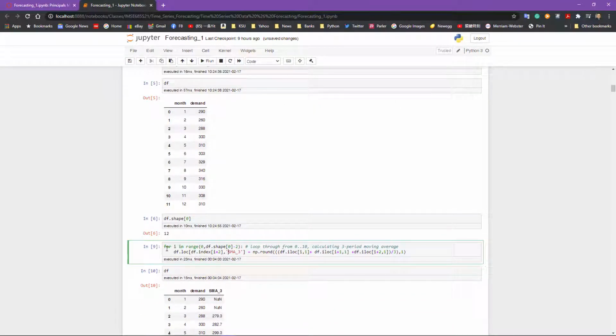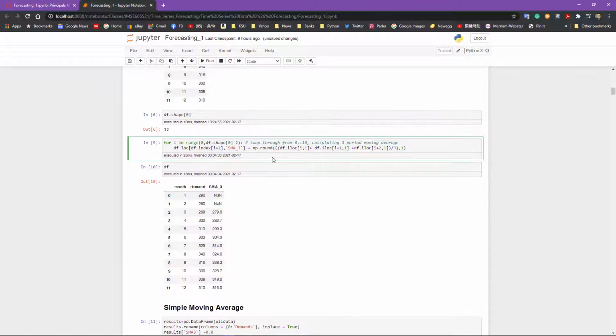We can do a so-called simple moving average for these three data points. Let's take a look. We're using a for loop, ranging from 0 to the shape of a[0], which is 12, minus 2. So I only run this loop 10 times.